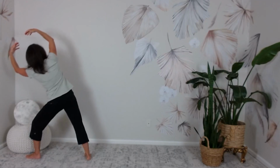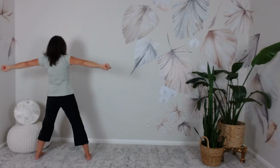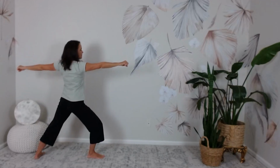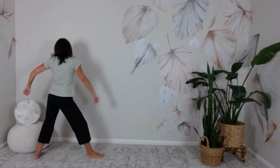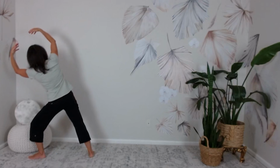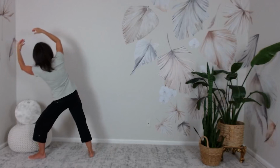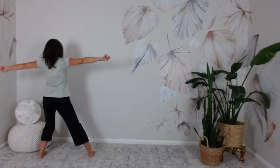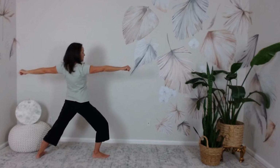Now from here, you're going to bring your left toe in and bring the hands out so they're facing back. Then you're going to turn the hip and bend into that right foot, roll the shoulders back and down. So now the thumb comes down and you gaze over your right hand. So let's come from this position here where we're leaning. We have this beautiful image of the tiger just kind of on the walk, this beautiful movement. Bring your left toes in as you begin to make loose fists, bringing the hands back as you shift your weight onto that left leg. Then turn your right toes out, shift your weight over that right leg as you roll the shoulders back and down.